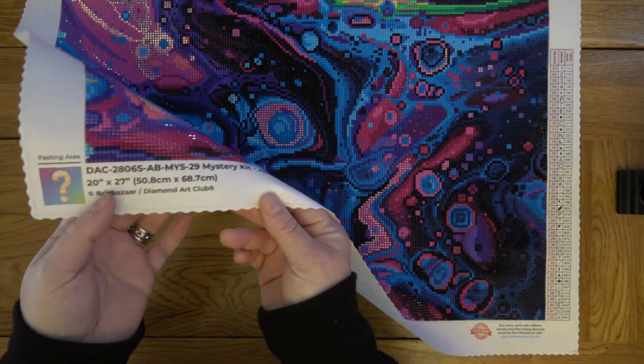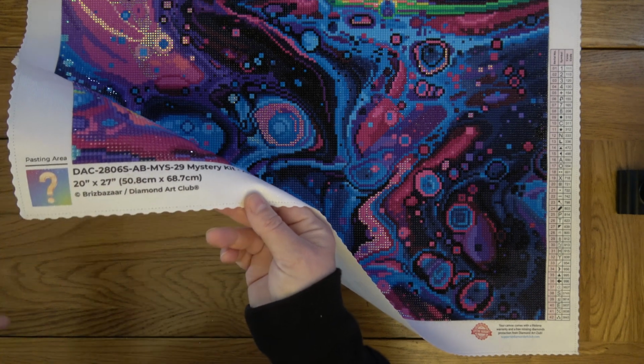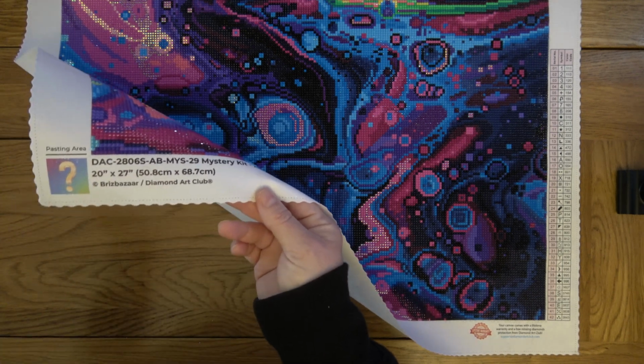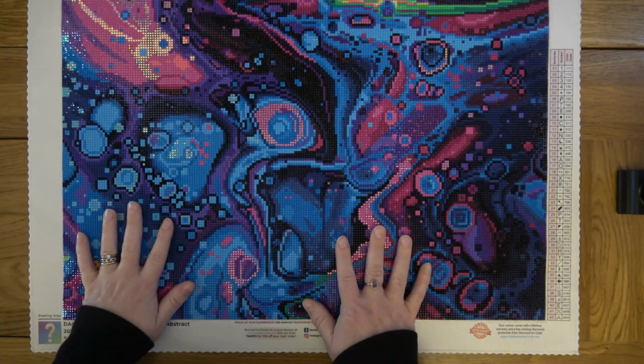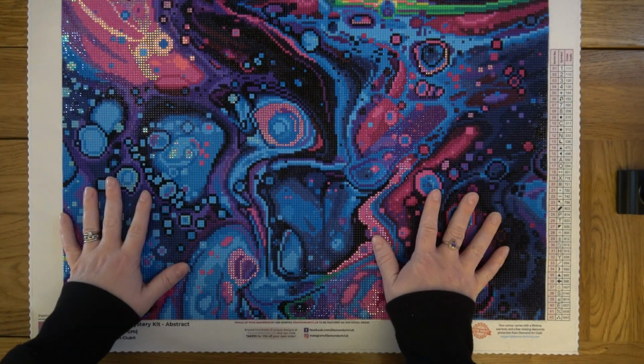A lot of the mystery kits that have come out have been big landscape style paintings that are huge, because they often are. And I didn't want to start with one of those. So yeah, it took me a couple of weeks.